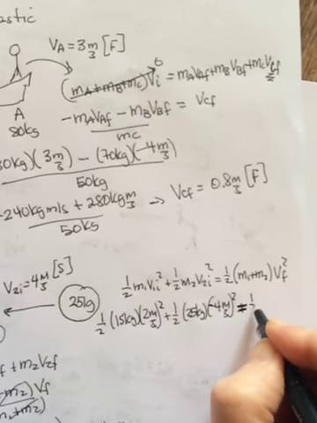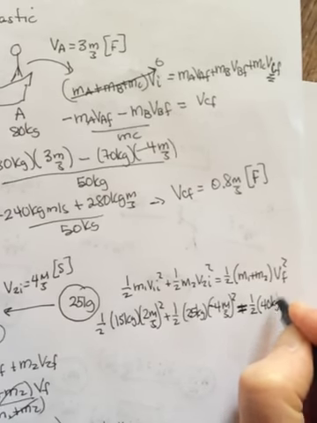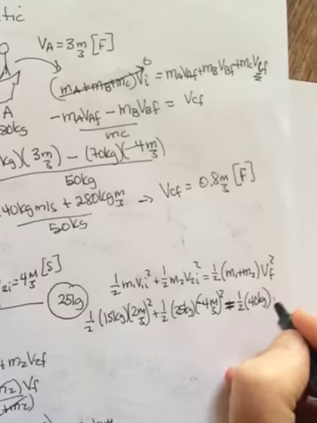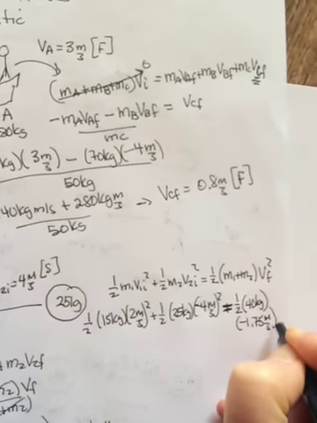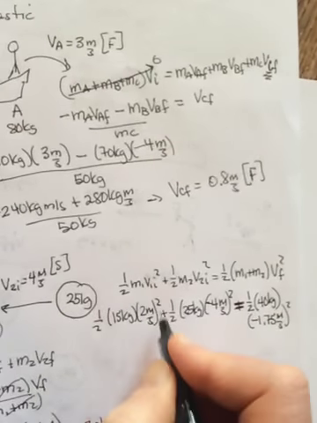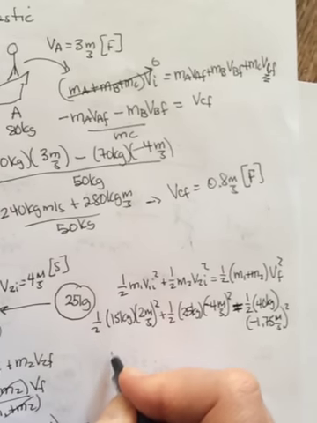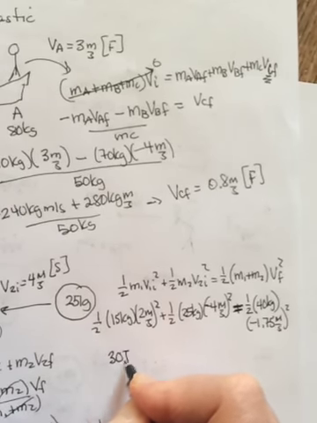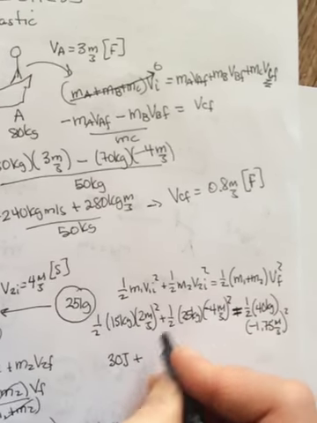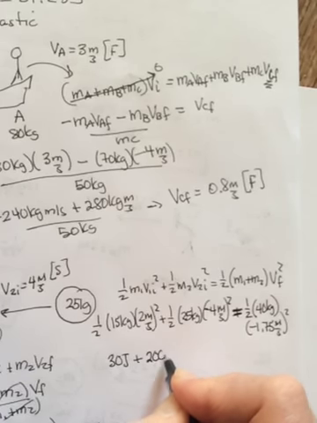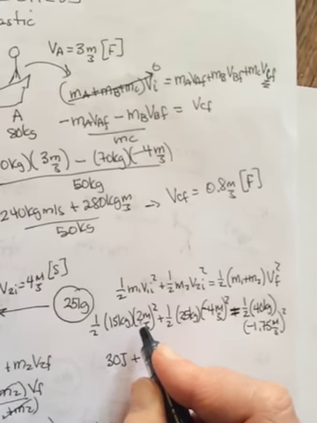Equals 1/2, 25 plus 15 is 40 kilograms. And we just found our speed to be negative 1.75 meters per second, squared. And again, when you square that, the negative's going to disappear. So 4/2 of which is 2, times 15. So the first term is 30 joules. Plus 16/2 is 8, times 25, 200 joules. So this side, did I do that right?